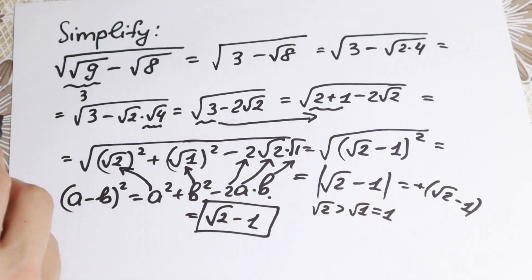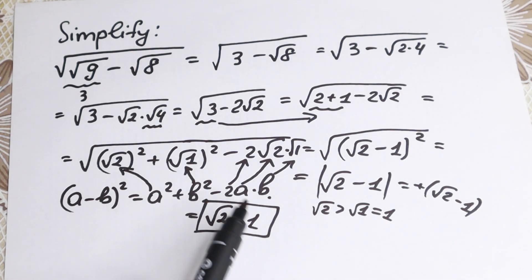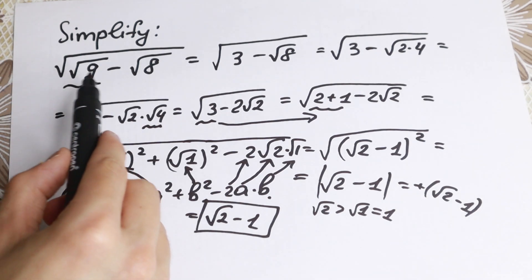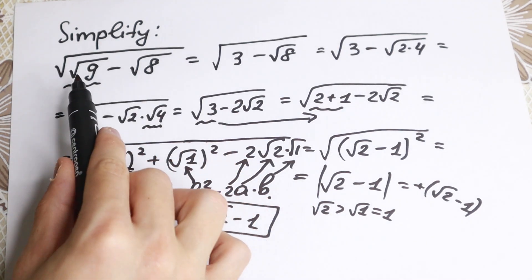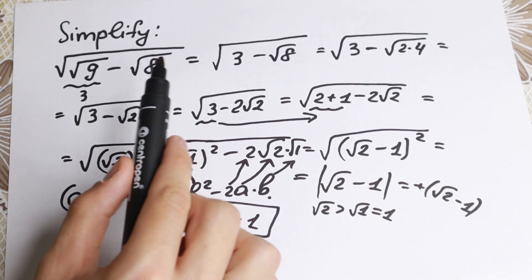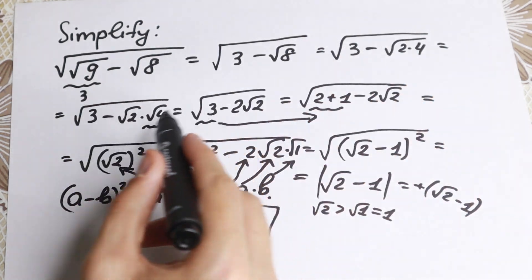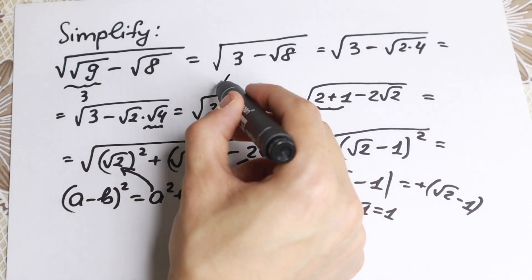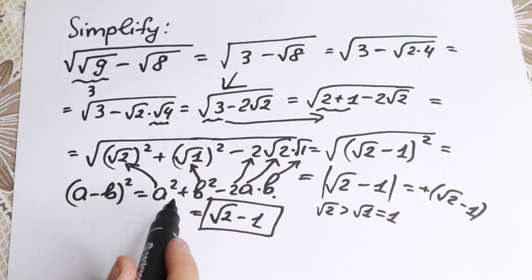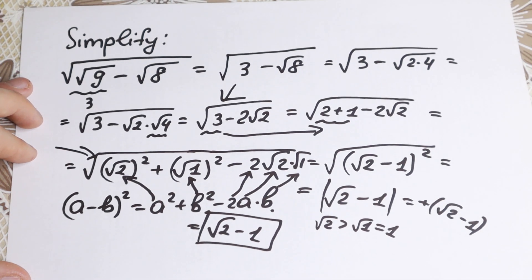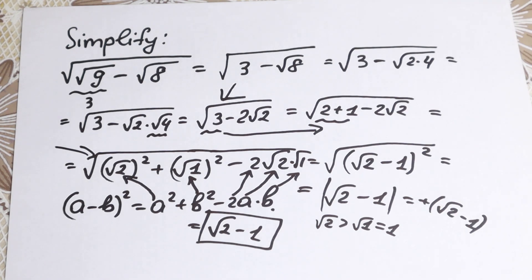As you can see, this is a really interesting moment — you just need to recognize the formula. If you see the formula, it's great, because then you just work with it: cancel the square root sign and the square. But before solving quickly, try to simplify step by step: square root of 9 gives 3, simplify square root of 8, then you can easily see the formula. That's the key moment in this question. Thank you so much for watching. If you have any questions, write them in the comments. Thank you for your support — see you in the next videos. Have a great day!